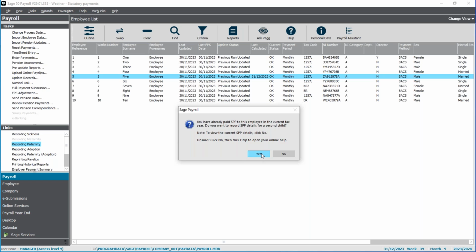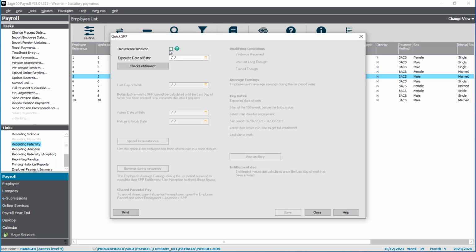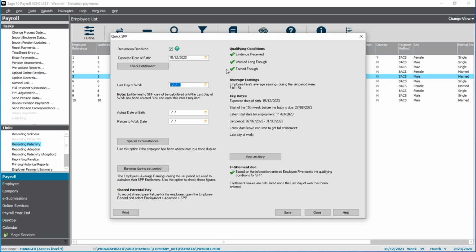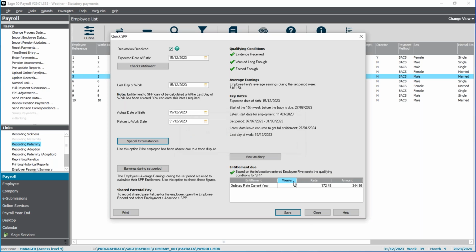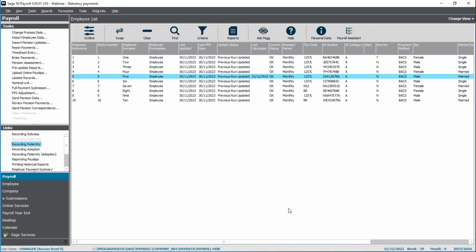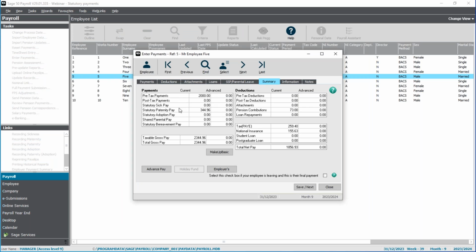And if I click onto yes, it will completely clear the old information, including that year-to-date value. And then I can put the same dates in. And then if I save the details, and go back into enter payments, you can see that it does now calculate.